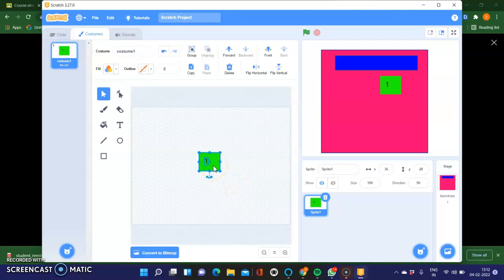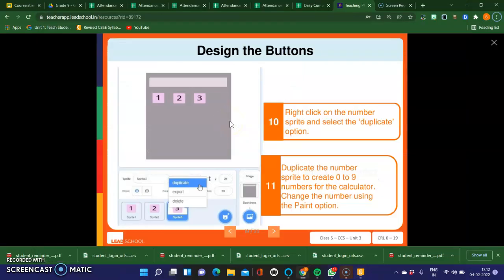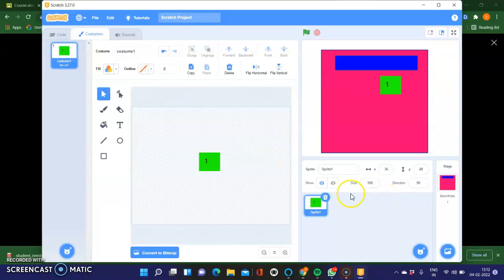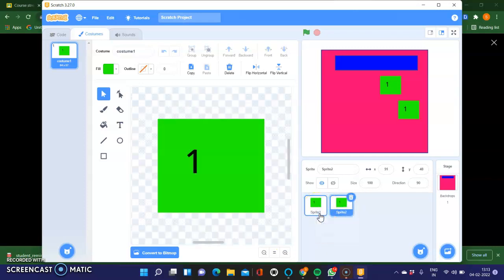If we right click on this, just a minute, yeah, so you can see over here at the bottom I have to right click on this sprite and click on duplicate. Okay, you can just change the number from here. Instead of 1 you write 2.